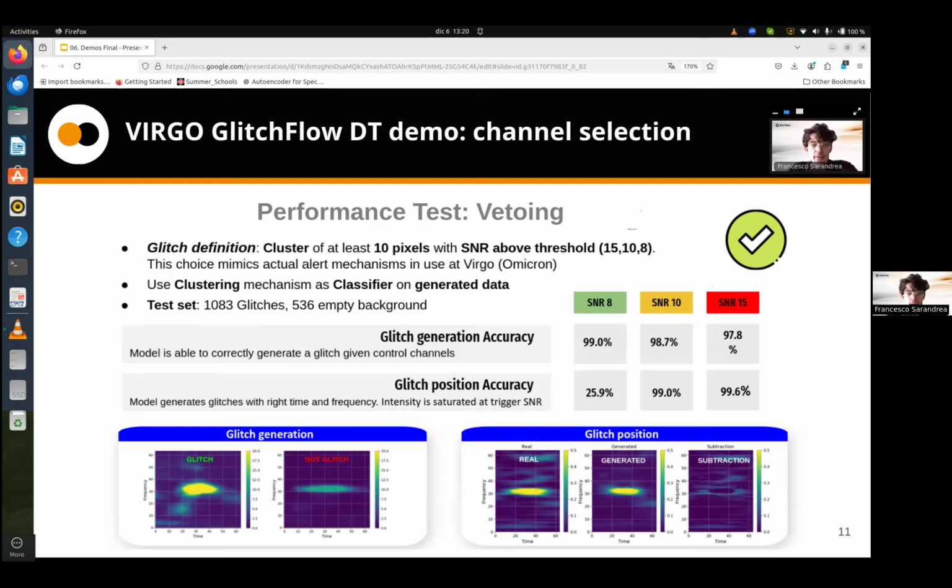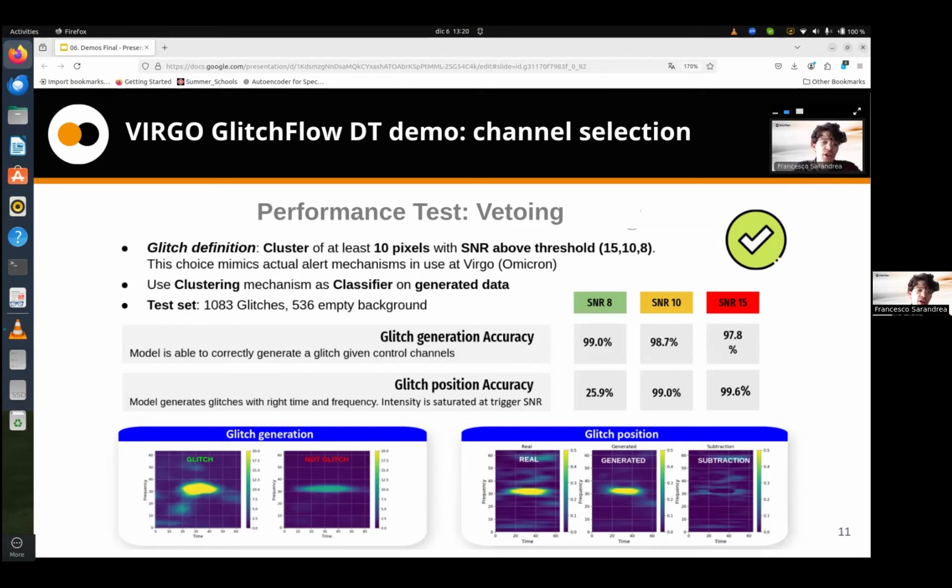So if you see at the bottom of this slide, these glitches are represented by these 2D images, which are spectrograms. On the y-axis, we have frequency, and on the x-axis, we have time. So we see that the glitch is these yellow signals, where the brightness of the yellow indicates the intensity.